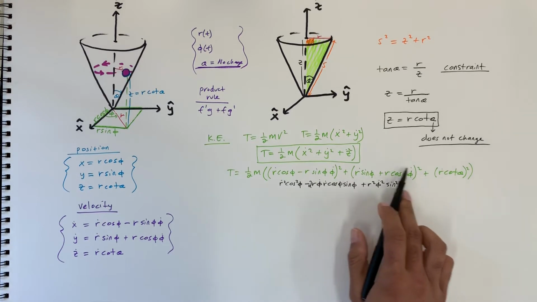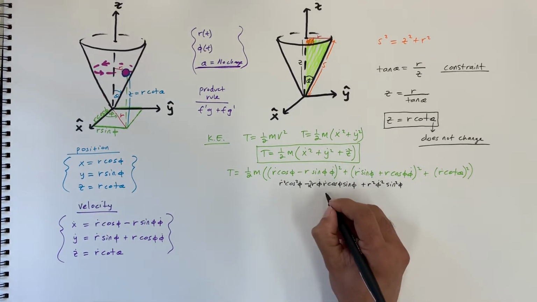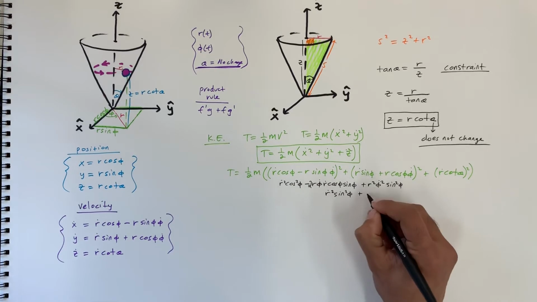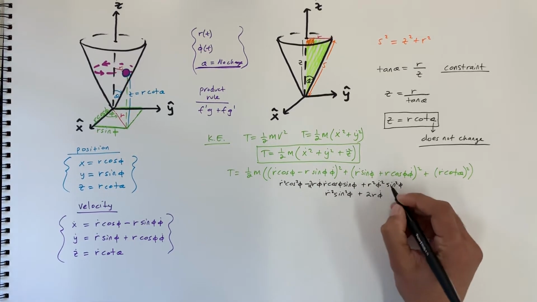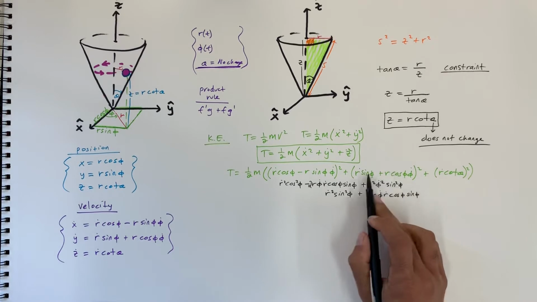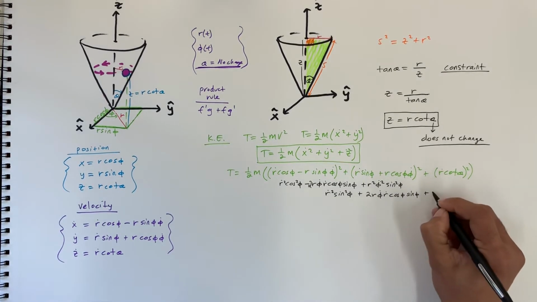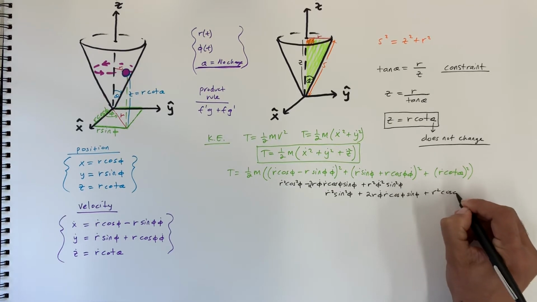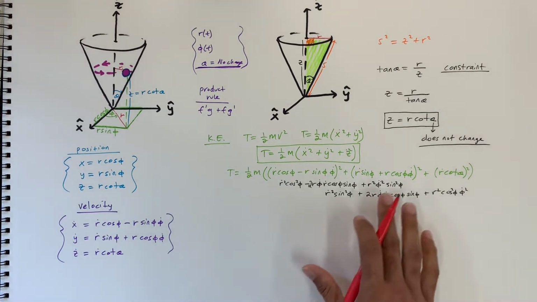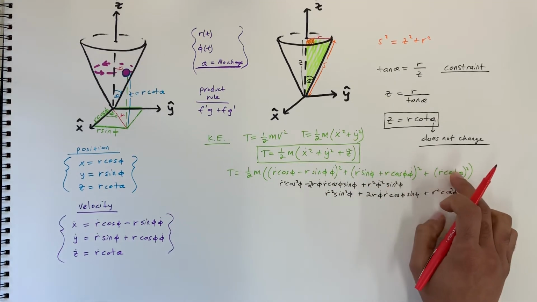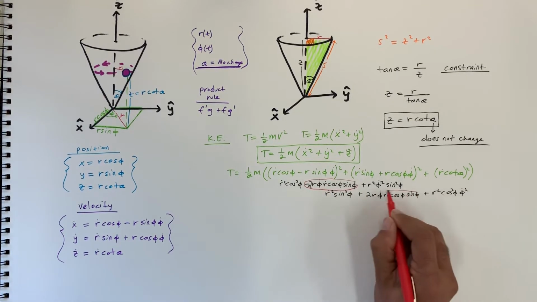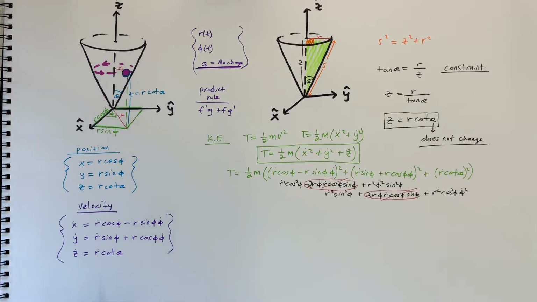Now I'm going to write this term here underneath it. So r dot squared sine squared phi plus 2 r phi dot r dot cosine phi sine phi from the combination of these two, and then the last term is plus r squared cosine squared phi, phi dot squared. So I'm just going to simplify some of this first before I continue with the last term here. I see that this term is the same one as this with the opposite sign, so that cancels out.